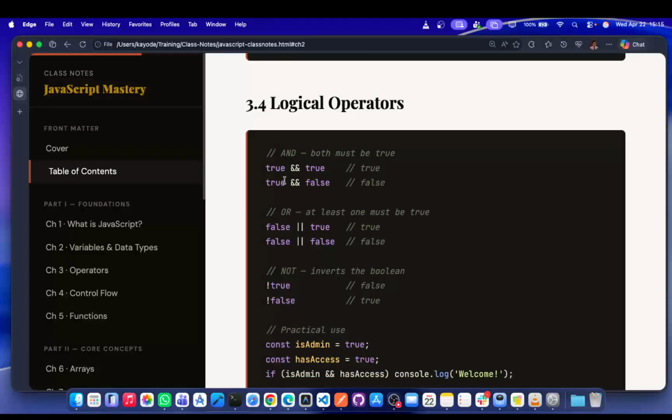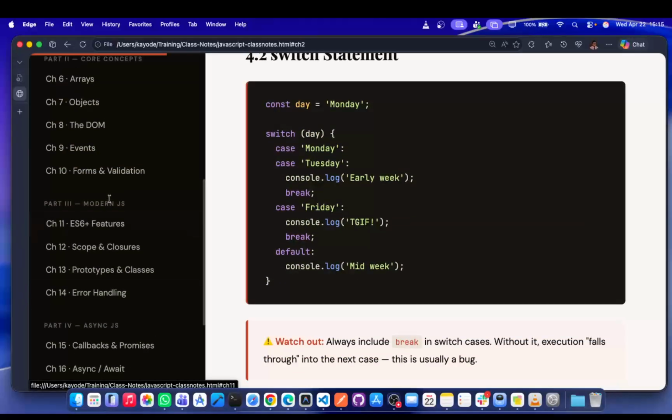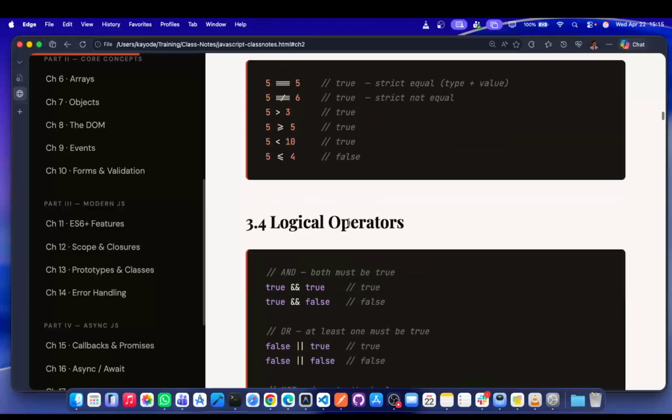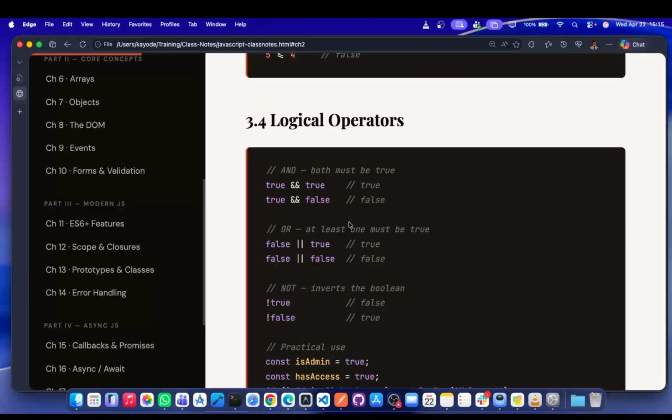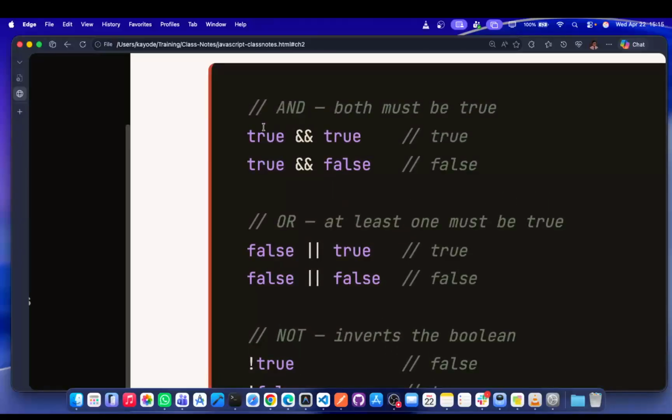Another set of operators that are very useful that you are going to be using later on are the logical operators. This one too is crazy, but I'm just going to explain basic stuff about it. By the time we need it, I'm going to bring it up later when we get to the advanced part where we're going to be using it. But for now, I just want you to know that we have the AND operator, the OR operator, and the NOT operator. When you are talking about AND, both of them must be true before you get a true result.